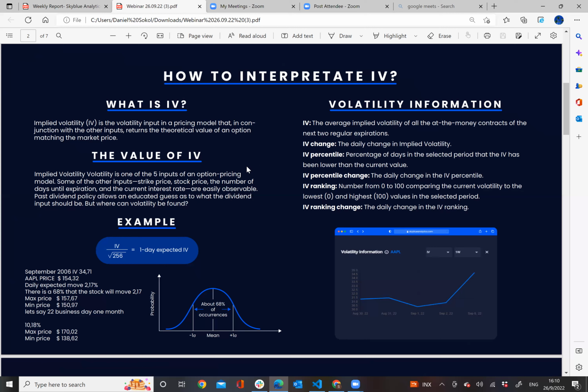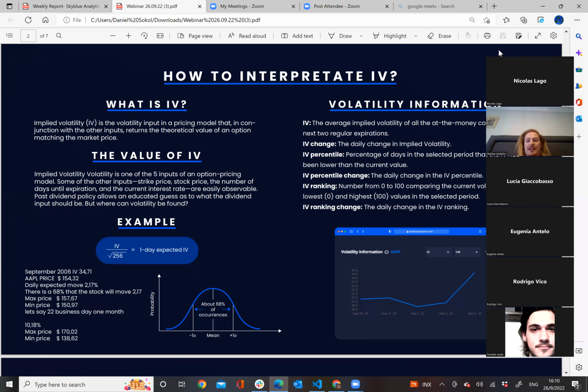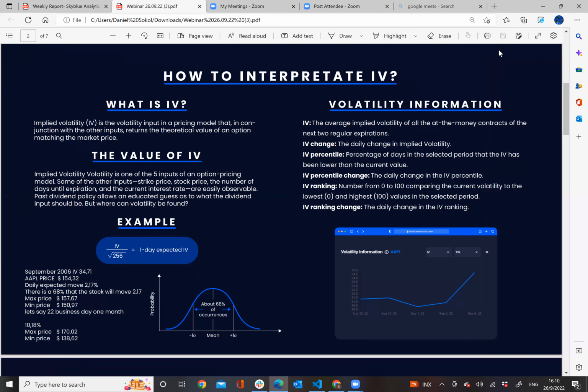But the implied volatility is the output number, where basically it is impossible to see. You can see the interest rate, you can know the strike value, you can know the length of the contract, and you can know the price of the underlying. But implied volatility is, personally, I call it dark matter.